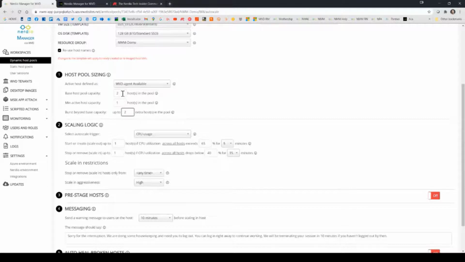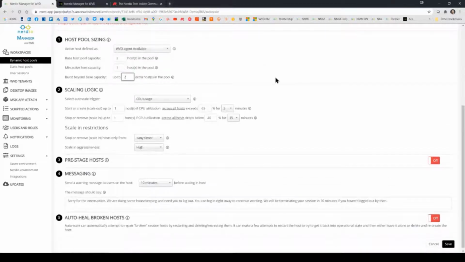So these machines will be booted and shut down, and these machines will be built from scratch and also be completely removed once they are no longer needed. So you won't pay anything for those machines once they are removed, of course. Which brings me to the scaling logic.